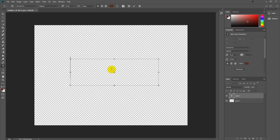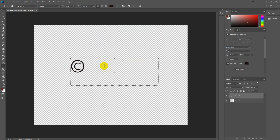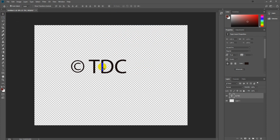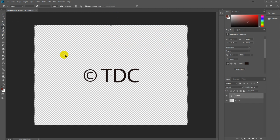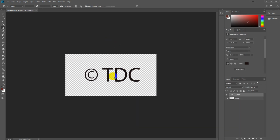Now for the copyright symbol, while holding Alt, type in 0169. Oops, I messed up the color here, but that's okay. I'll make it black, and I'm going to type TDC just for the heck of it once again, and go up here, click with your button, the move tool, put it in the center here somewhere, go to the crop tool right here and crop it off, hit enter, and if you need to, go back to the move tool, move it around just a little bit. It doesn't really matter all that much.